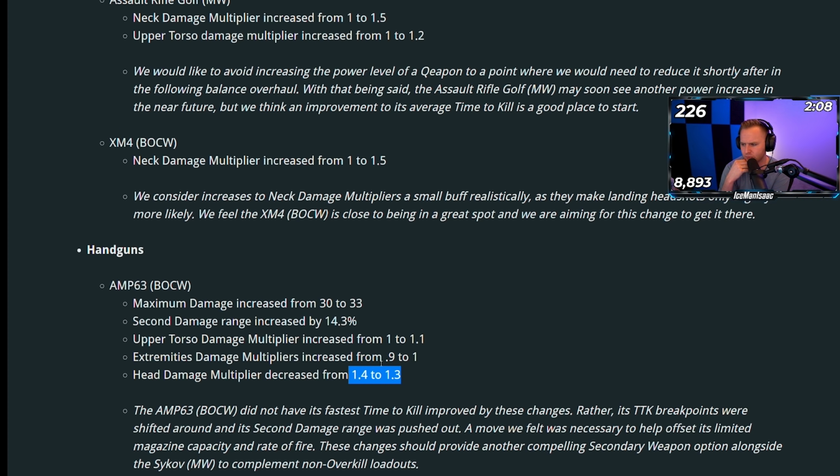Okay. Rather, its TTK breakpoints were shifted around, and its second damage range was pushed out. Okay. A movement fall was necessary to help limit its offset, limited magazine capacity, and rate of fire. These changes should provide another compelling secondary weapon alongside the Psychov to complement non-overkill loadouts. Okay. So they're basically making it more viable at range.